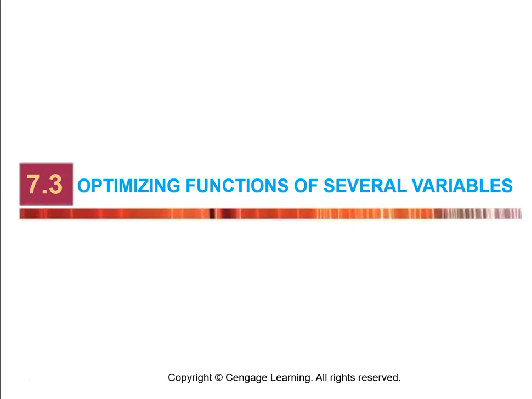So in 7.3, they focus their attention on optimizing functions with several variables. Primarily, it's going to be situations involving two variables, although they do give some examples where there may be three variables involved, and even offer some examples for you to work on where there's three variables involved. But this course doesn't really assign those to you necessarily. But let's have a look and review a couple of things before we get started.